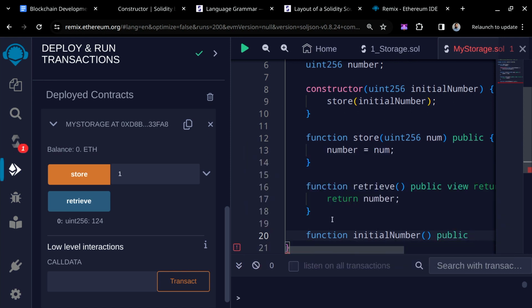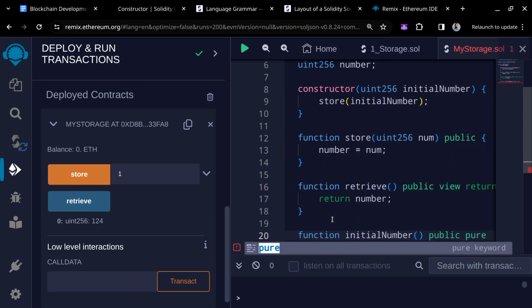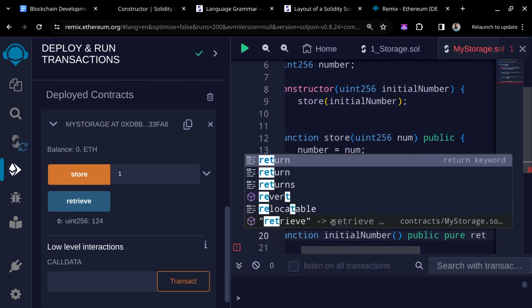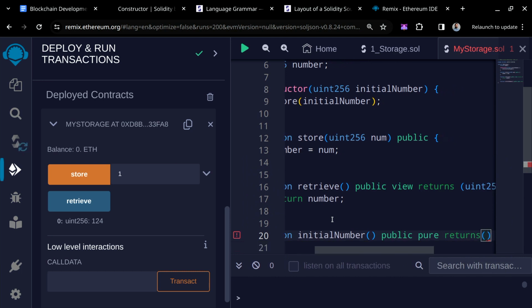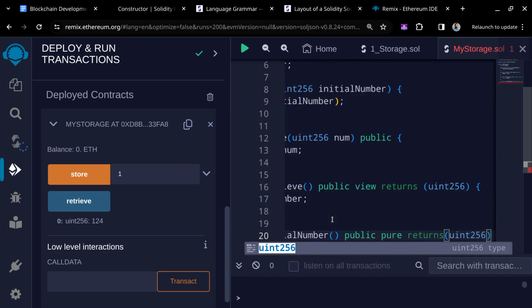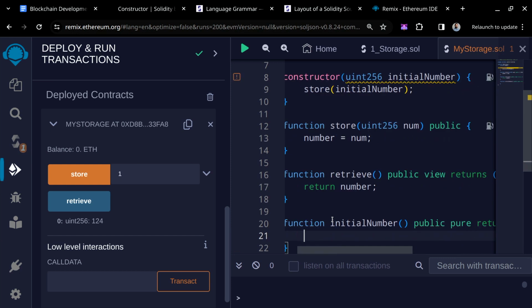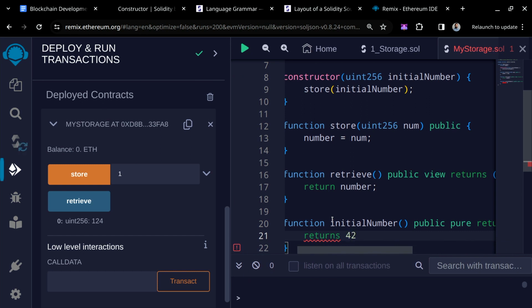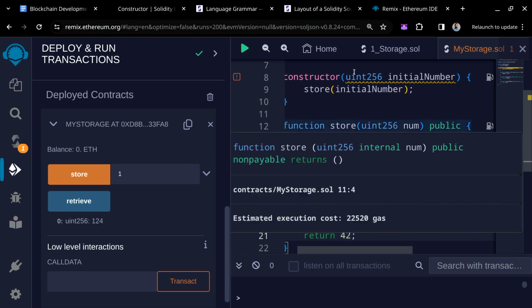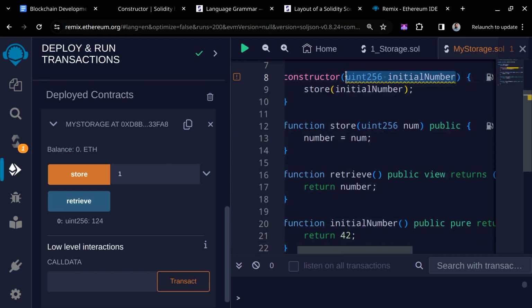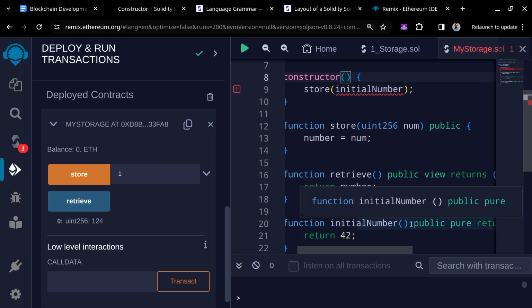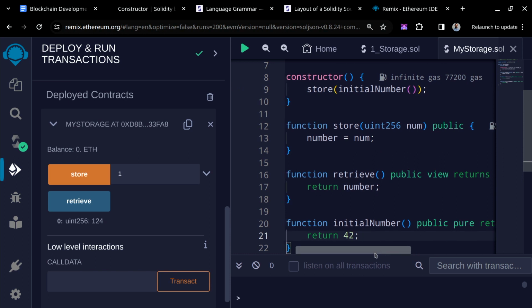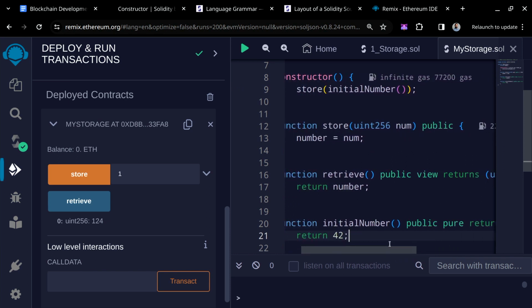I'm going to put it as pure, and I'm going to say that it returns a uint256, a number, for all that is important now, and I'm going to say that it returns 42. And instead of having this initial number here in the constructor, I store the value of the initial number pure function. It is like a constant.